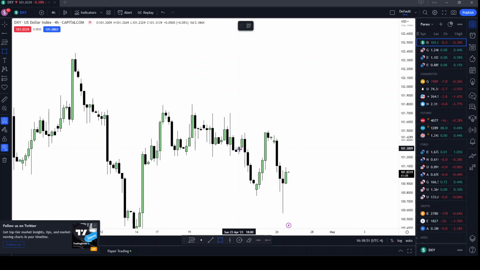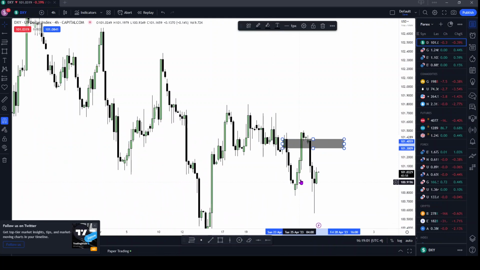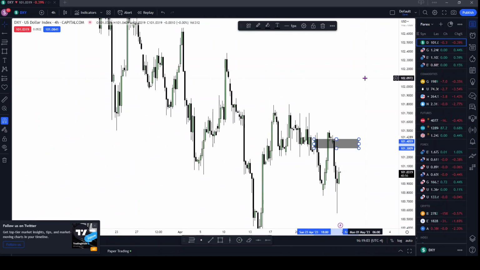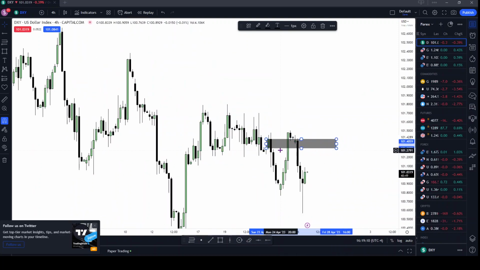I don't know if you watched my previous video, but I was anticipating bullishness on this order block here. However, you can see price traded through it aggressively, leaving it behind and taking out these lows. Again, given the condition of the markets, I'm not really surprised. We're considerably choppy right now. So at this point, to be honest, I wouldn't be trading at all.